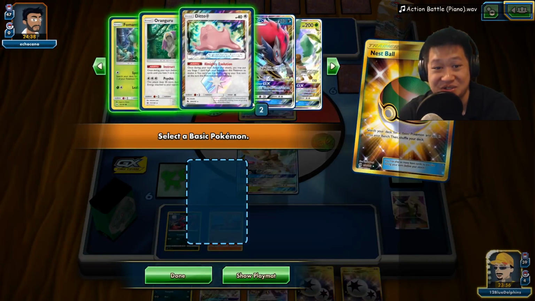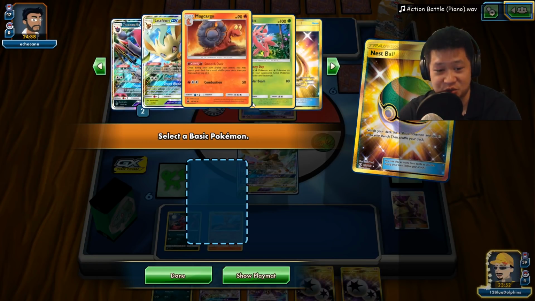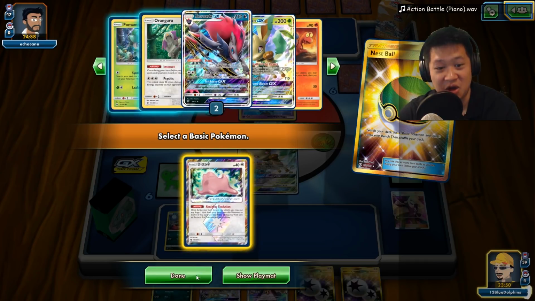All right, can I evolve both Berrymasters? Yeah, I can, but I do need a Lurantis right now. Let's get the Almighty Evolution out.